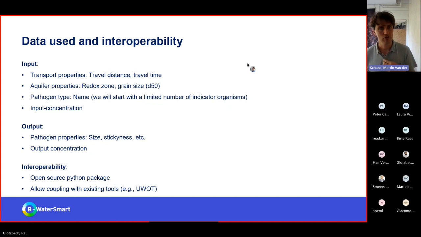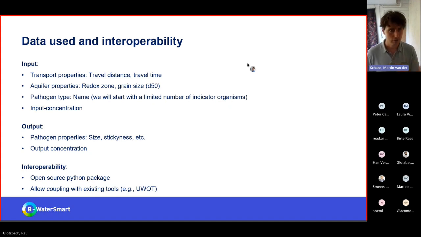And the output of the tool is the transport properties of the organism, and that's mainly the sticking coefficient and the inactivation. So sticking coefficient is how well they attach to soil particles, and inactivation is their die-off, and output concentration. And everything is made as a Python package.